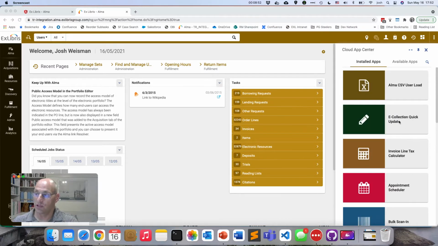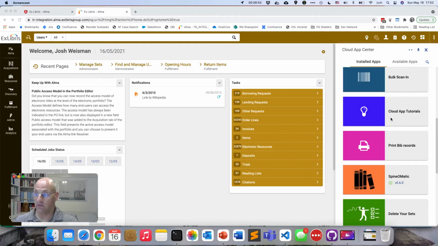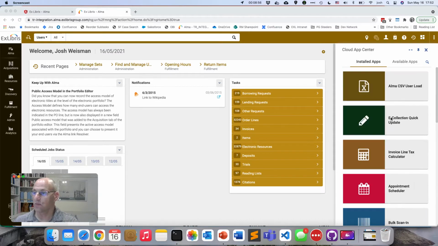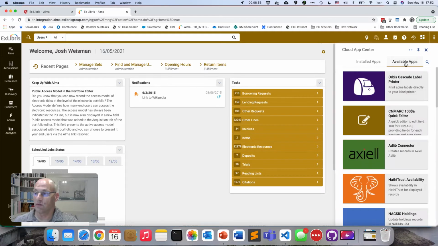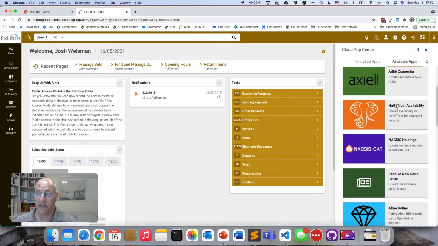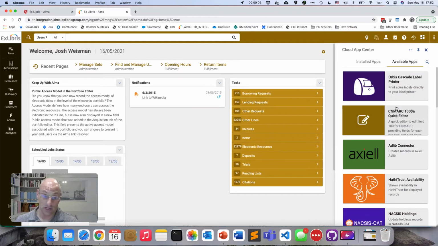So these are my list of installed cloud apps that I've already activated within my Alma user. I also have a tab here for available apps, and I can take a look at other apps that I haven't yet installed. And because there are now so many, which is great to see, we have the ability to search for them by clicking on this icon here.